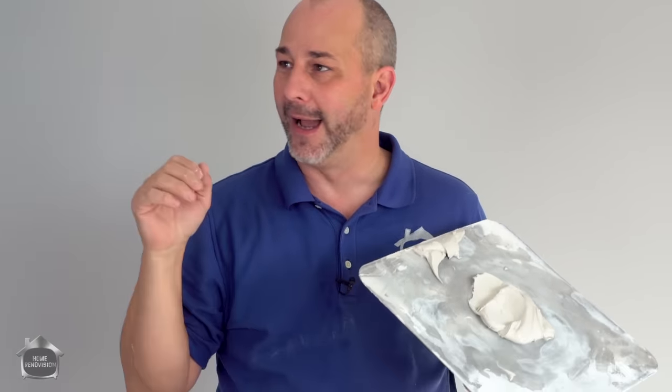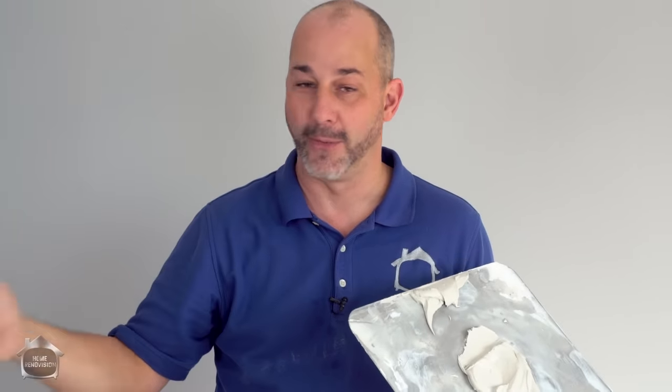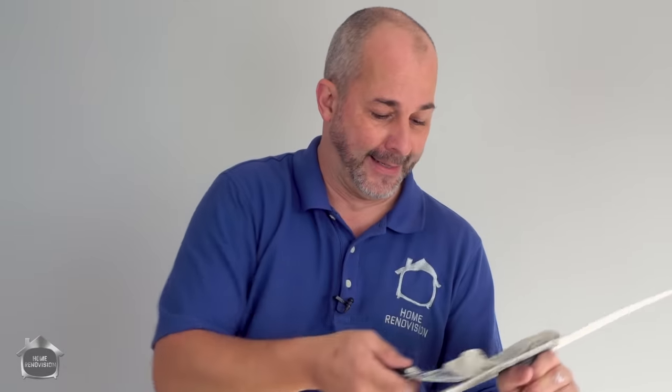You've all seen TV shows where they put five or six little paint squares on the wall — I don't know how anyone can decide on a color from a little square. Most people don't have that kind of vision. My wife is a visual person — she doesn't see things in her head before they're finished like I do. So I take everything one step at a time, show her the completed space, get approval, and then move forward. If you're like most people, you'll want to get one coat on your walls and double-check the space before you get too committed to all the tedious brushwork.